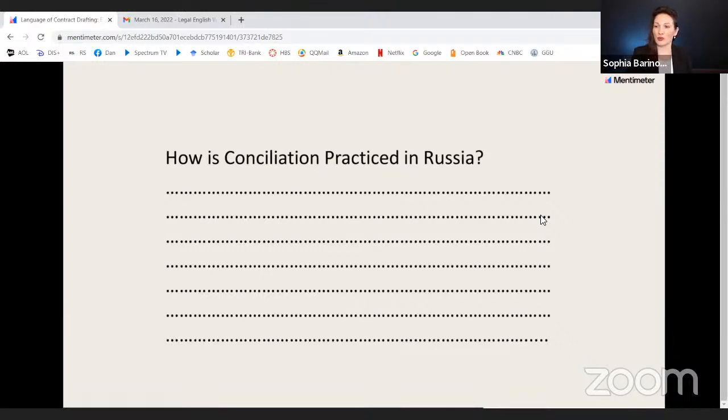Yes, just a second. Sorry, I was just turning on my microphone. So we do have it, but as I understand, we usually have it in labor disputes. This is where such a mechanism is applied. So for the rest, usually we're referring to mediation. So conciliation is very specific, usually for labor disputes, but maybe someone can comment on this and we'll add the other areas of law if there are some specialists in the other areas of law.